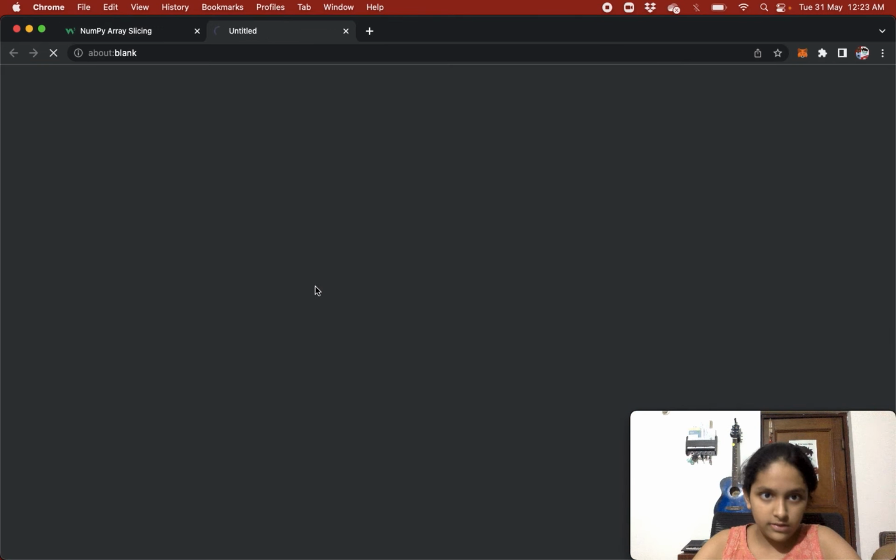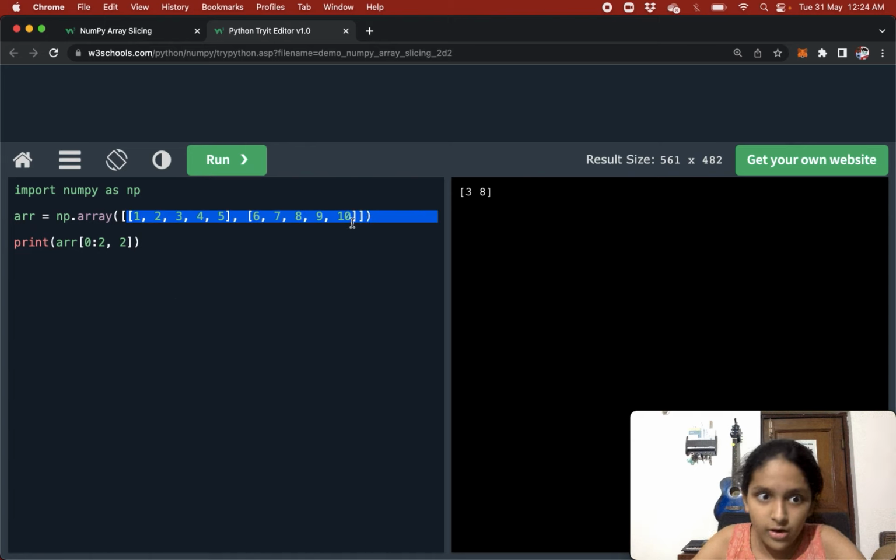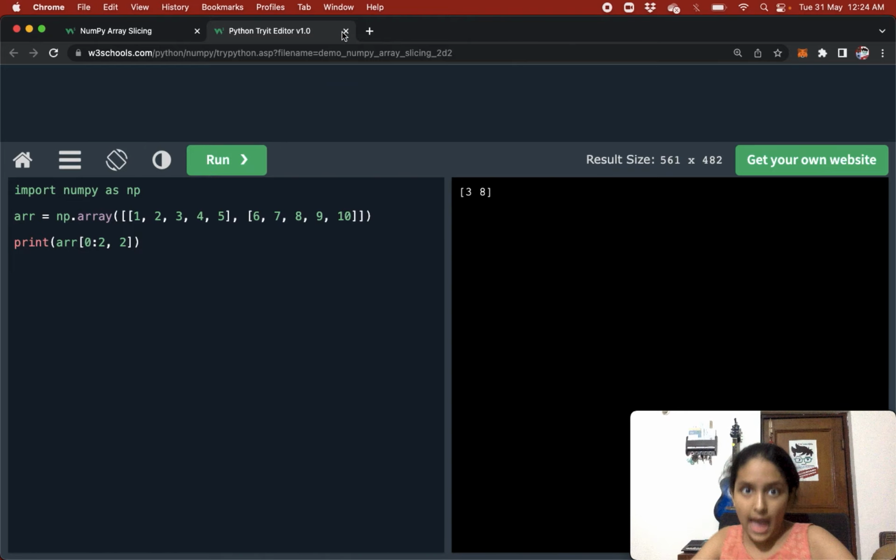So now let's see another example. We made an array and everything. Let's just go to the print statement. So we do 0:2, so basically it is 0 and 1, so it gets both the arrays. First it goes in the first array and sees 2. So in this array, the element on index 2 is 3, so it gets 3. Now it goes in the second array. Which number is on index 2 here? 8 it is. So it's gonna get 8. So we get 3 and 8.